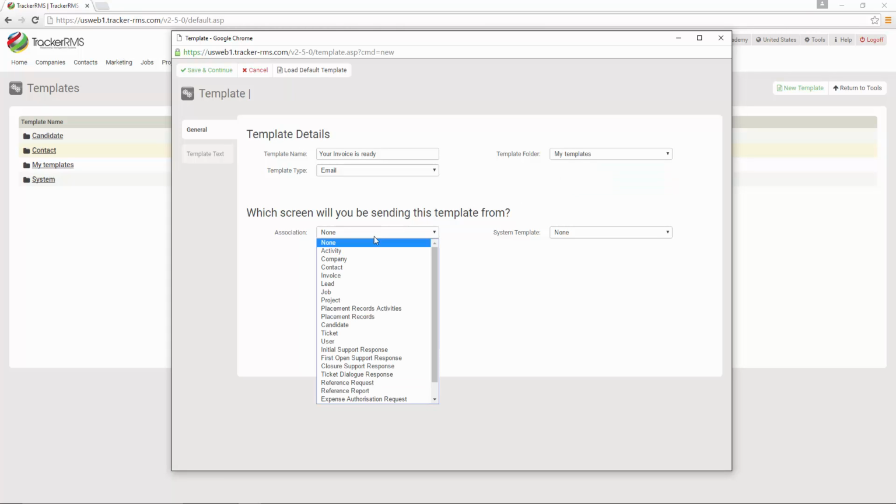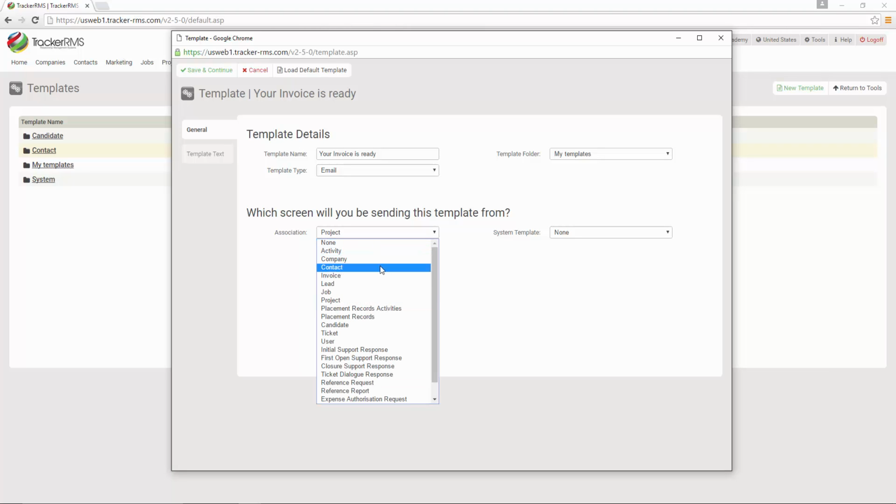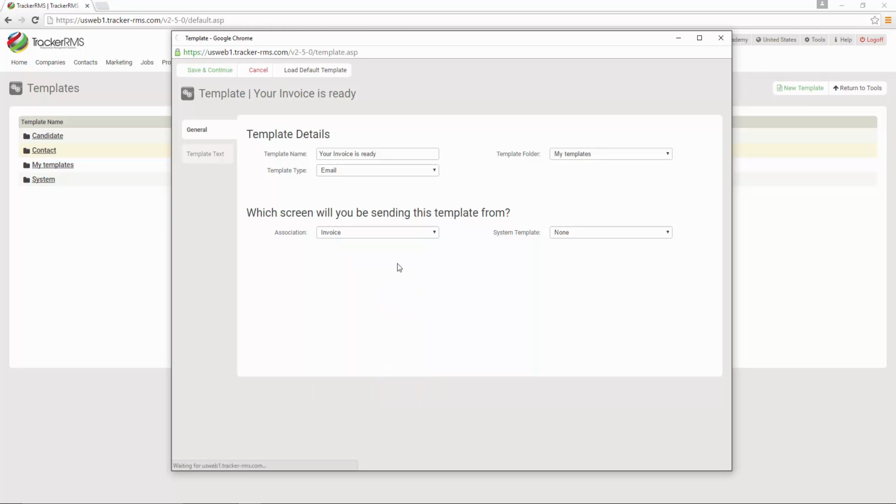If you're going to be invoicing from the project, you may want to have the project type so that when you're raising it from the project itself, the template will be available. Most of the time, you are going to have it be an invoice template because you're actually sending it out from the invoice itself. So you can place this in, but this is up to you where you would want this template to be.